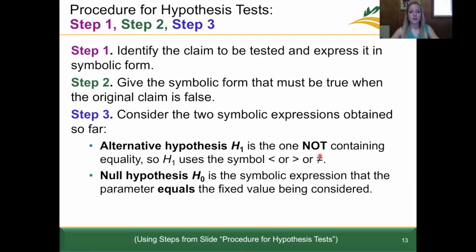Okay, so this is how we'll start to form these hypotheses and what to keep in mind when recognizing which is the null hypothesis and which might be the alternative hypothesis. Null hypothesis, you'll see an equal sign. Alternative hypothesis, you'll see less than, greater than, or not equal to symbols. Okay, now we've talked about steps 1 through 3. Let's go back and apply that to our drone example.